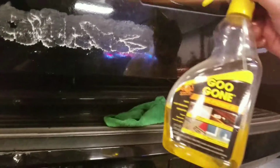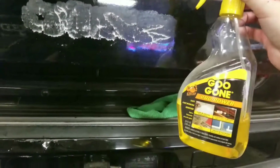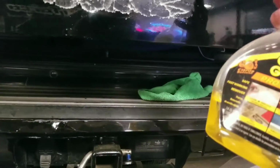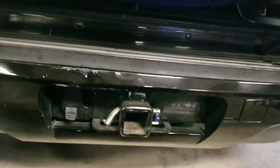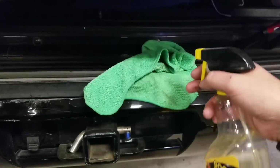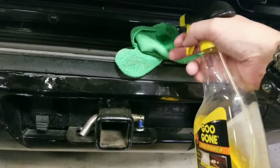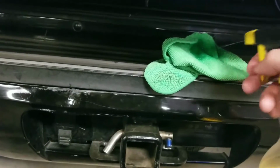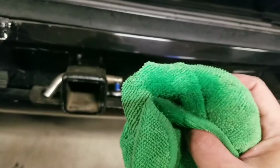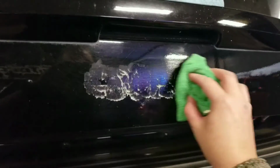I get Goo Gone at Home Depot for like 10 bucks, maybe less. But what we do is, I don't want to spray this on myself because it smells very citrusy. My girlfriend would be wondering where I was. Spray a little bit on this rag here, like that. You don't need a whole lot, just a couple little squirts. And then just wipe it on this stuff.